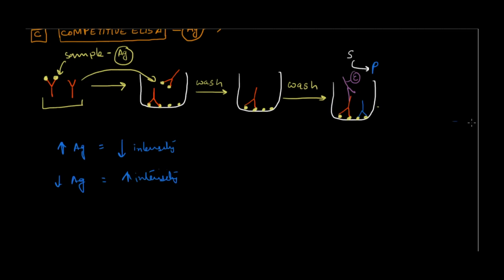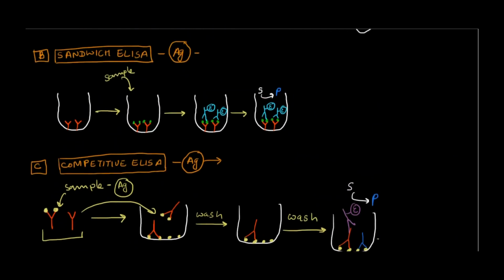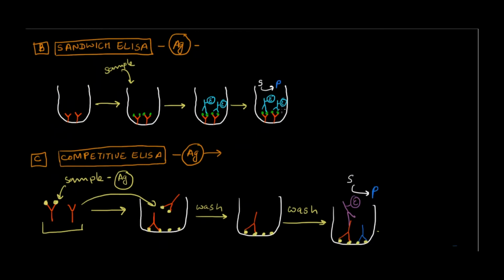Now you must be wondering why go for such a complicated method when we already saw Sandwich ELISA. Now you see in this Sandwich ELISA, at a time to one antigen there are two antibodies binding. That means on that antigen there has to be at least two epitopes. Once again, epitopes, if you guys remember, are the antibody binding sites on the antigen. So there has to be at least two epitopes to which two antibodies can bind. Also the antigen should be big enough to carry those two epitopes. But not all antigens are big enough, or not all antigens would have two or more epitopes.